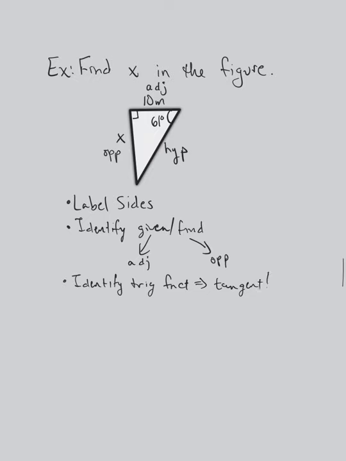All right, like that. Now that's very important. If you're still having trouble with that, you might need to go over those, maybe make flashcards, at least for the three basic trig functions for now. But it's very important to know those trig functions, that sine is opposite over hypotenuse, cosine's adjacent over hypotenuse, and tangent's opposite over adjacent. Okay, and so then once we have our trig function identified, we just want to write the definition. Okay, and so if you remember, I just said it too. The tangent of theta is equal to the opposite over the adjacent. Okay, like that. And so now we just fill in and solve.